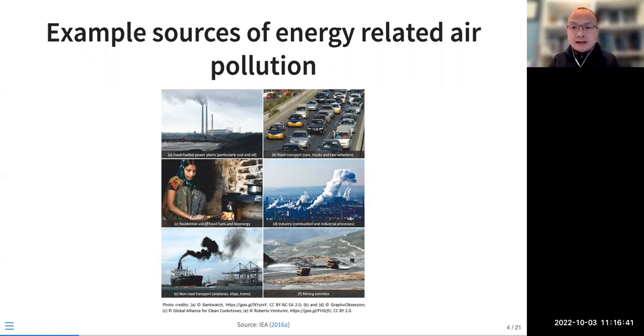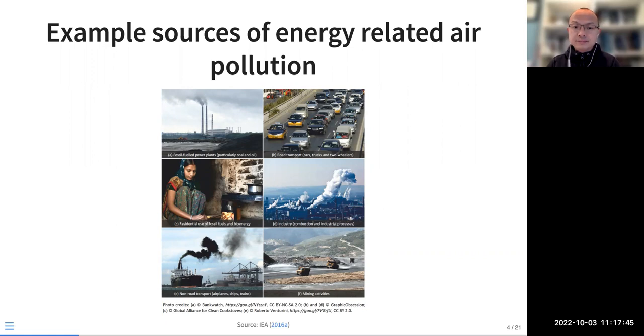Moving on to mobile sources: automobiles, road transport, trucks, cars, if not regulated, are a very big part of air pollution. If you pay attention to the history of air pollution regulation, it was partly pushed by the severe air pollution in big cities such as Los Angeles and New York City in the 60s and 70s, when everybody was trying to drive automobiles and air pollution from automobiles was not regulated. That created a huge problem of air pollution. Now it's getting better, but it's still a very important source.